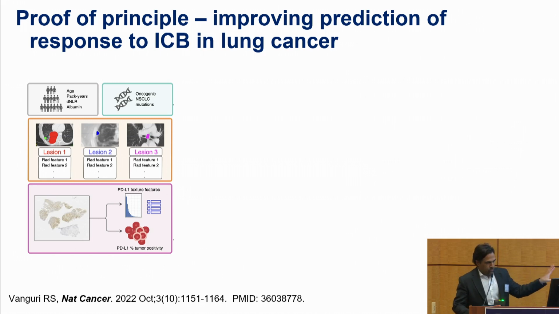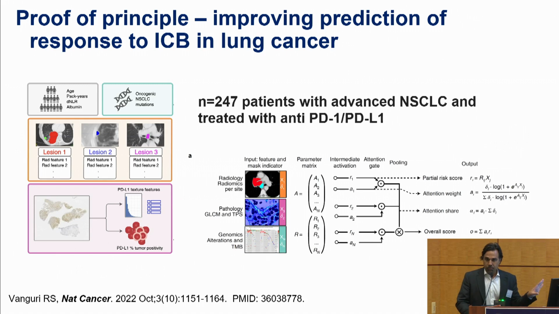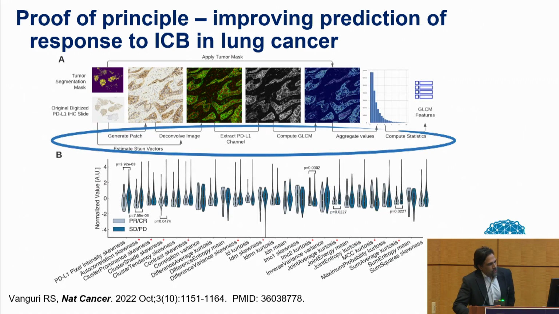So we set out to create an automated system to extract features from each of these different modalities and then integrate them with a machine learning model that could pull all the different features and the different modes together and adaptively weight them to provide the optimal prediction in terms of whether a patient will respond or not.